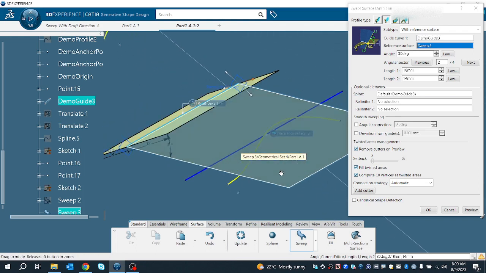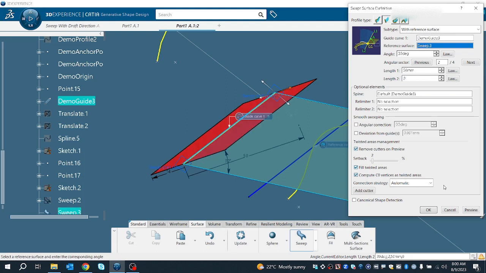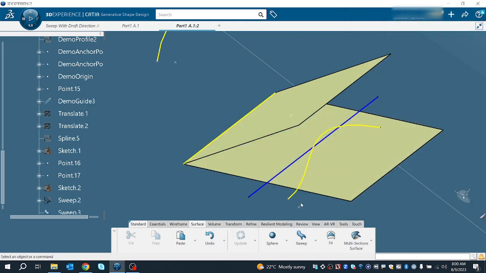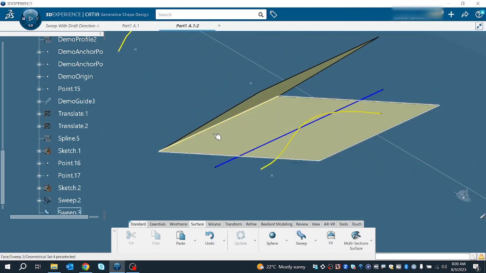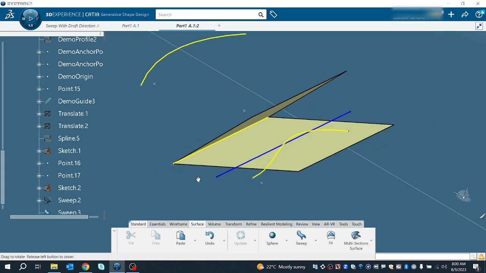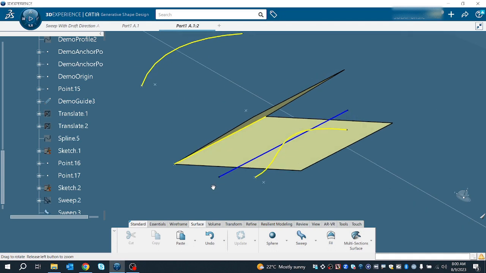Automatically it creates the surface with a length. We can increase or decrease the length. We can give the first length and second length also. In this way we can create the sweep.